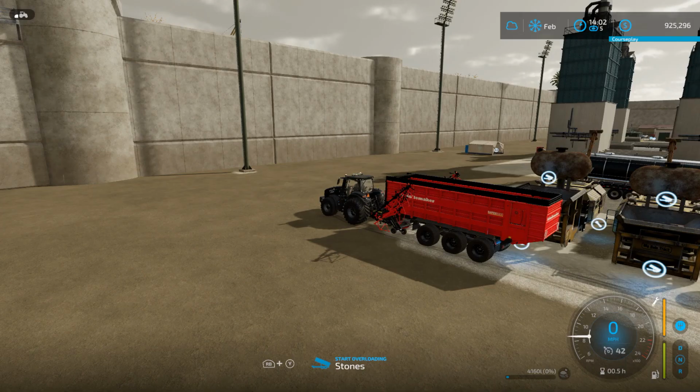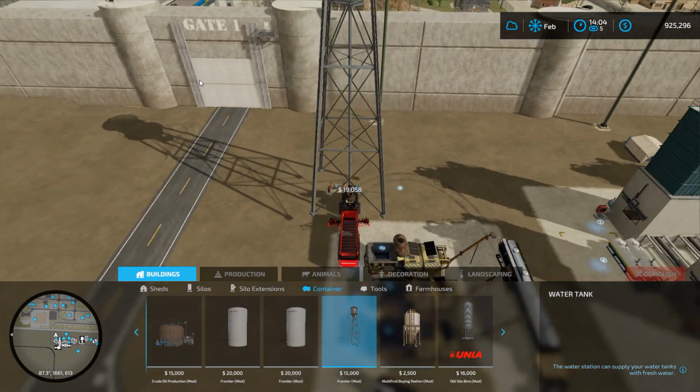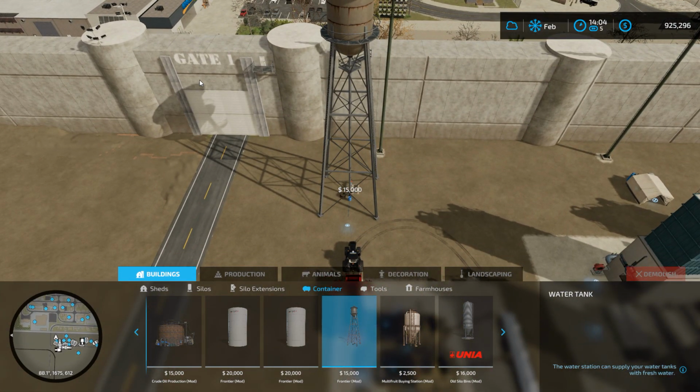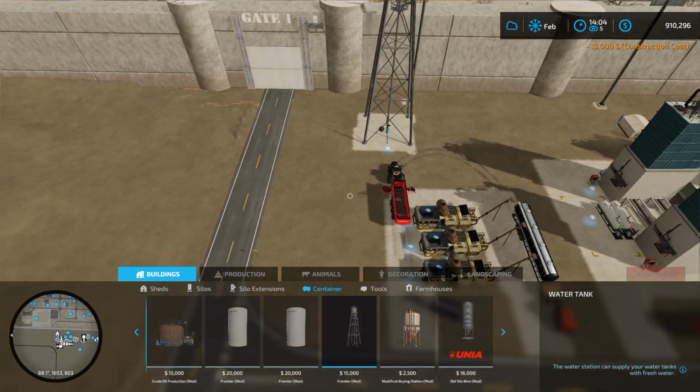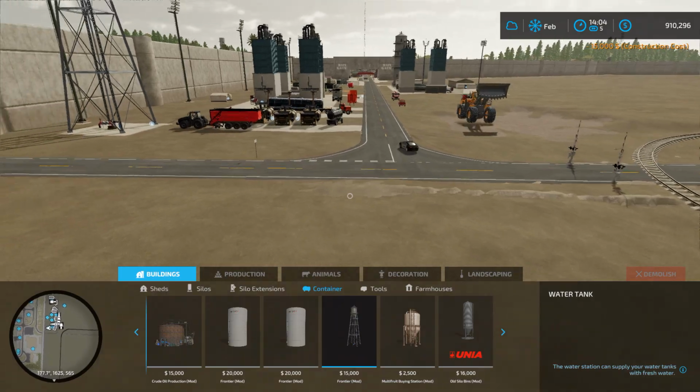Oh, nothing there. There we go. Nice giant water tower here. Looks really good right next to our production plants. There. Now we have water that we don't have to go to the city to get.